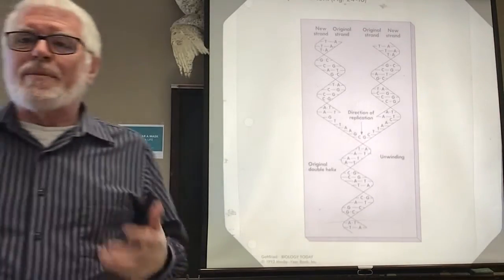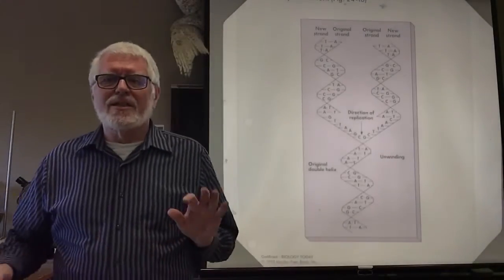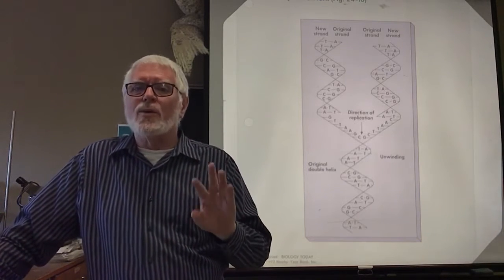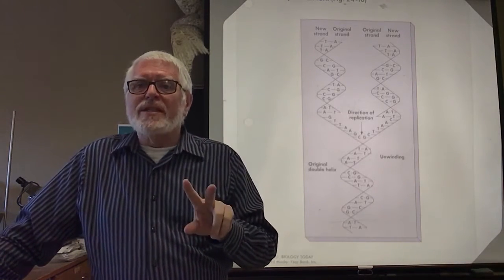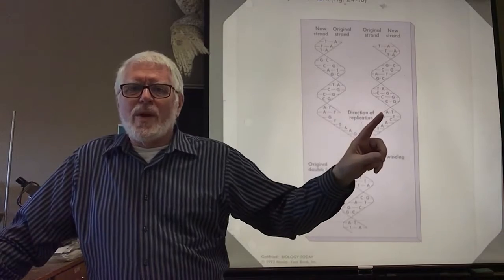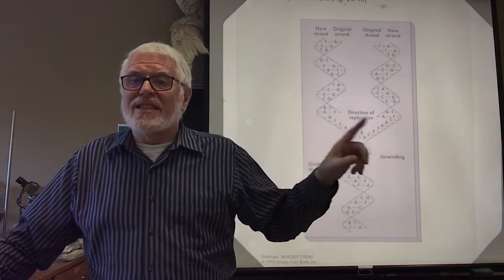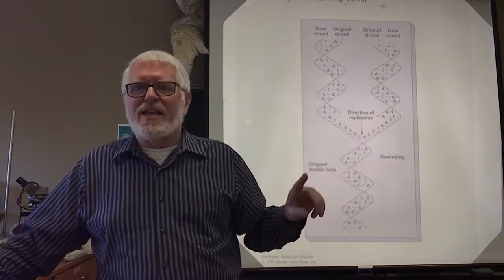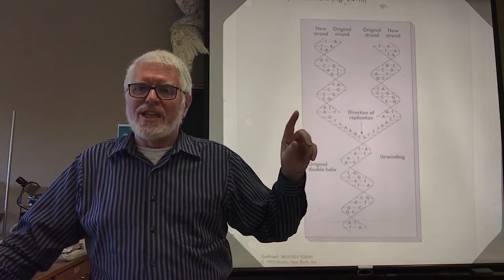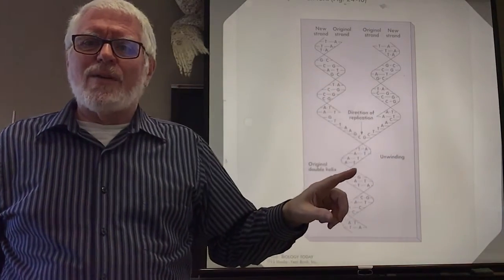This is called a semi-conservative system. The conservative part is that the details are conserved, they're held onto. When you make a copy, your two copies are duplicates of the original. But when you make a copy, you pull them apart and make a copy of what used to be on the other side, it's not a straight up match. It's not an A to A and T to T and C to C and G to G. It's semi-conservative. It is determined by what's on one side, but what's on the other side is different. And this is how DNA gets replicated.